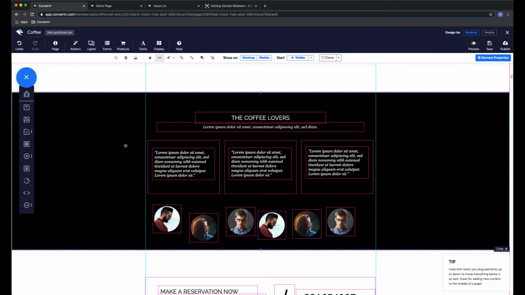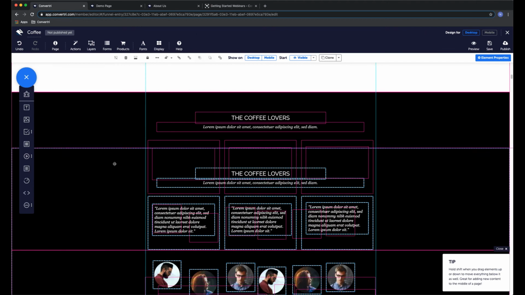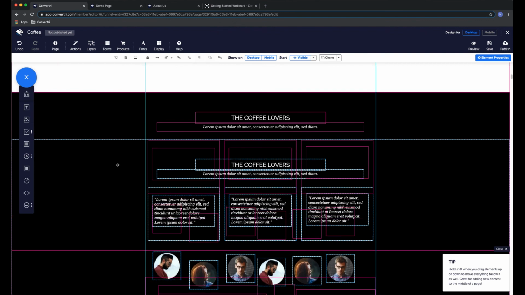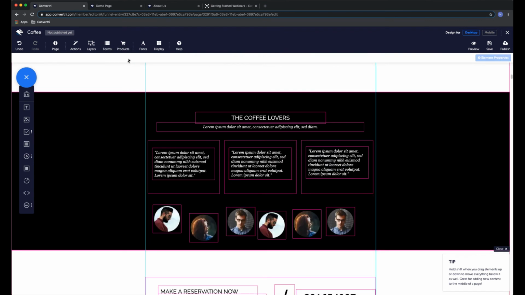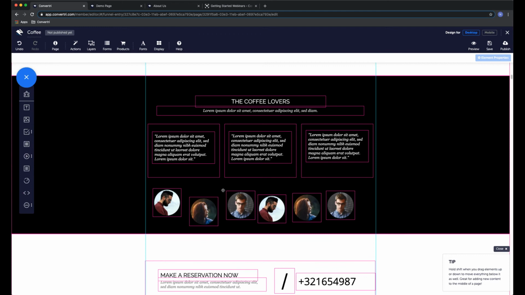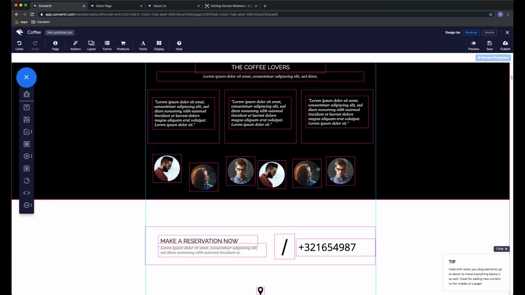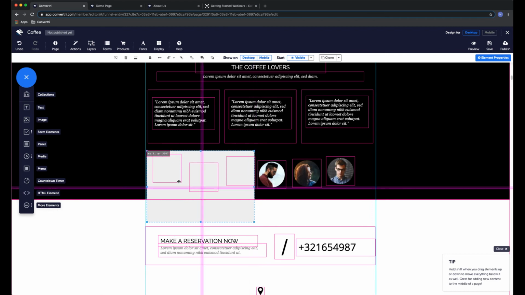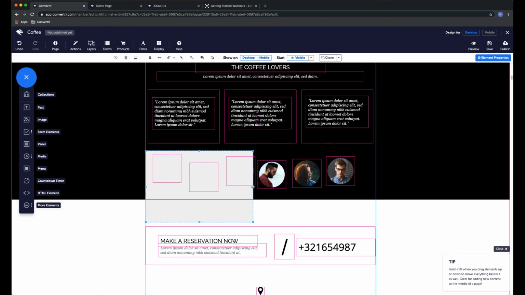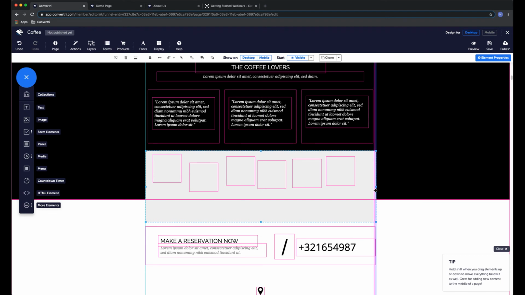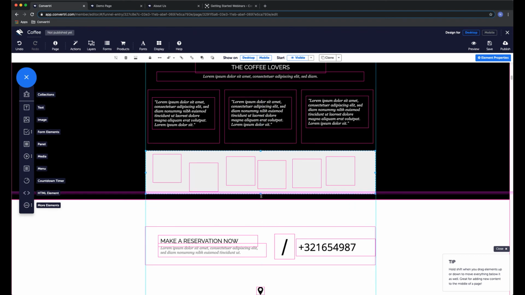So we have our headshots, and we'll clone those. Oh, actually, another thing I should show you, there's another keyboard shortcut that's really quite useful. If you hold down the Alt key and drag, you get a clone of the element. That's something I use an awful lot, rather than hitting the clone button in the toolbar. Obviously, it's not that much of a hassle to click the button, but when you're doing it quite a lot, it can save you quite a lot of time.